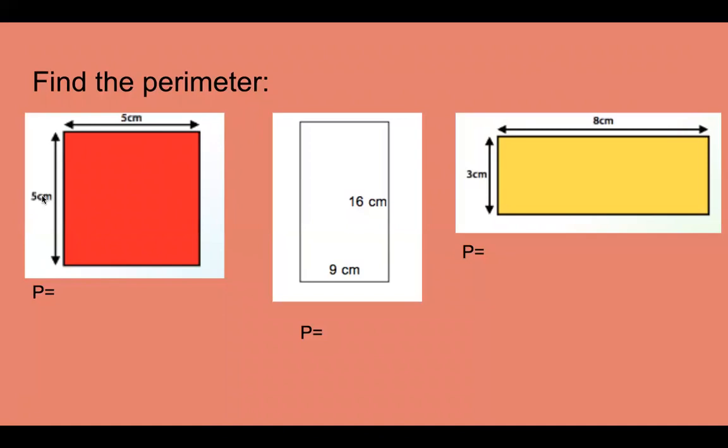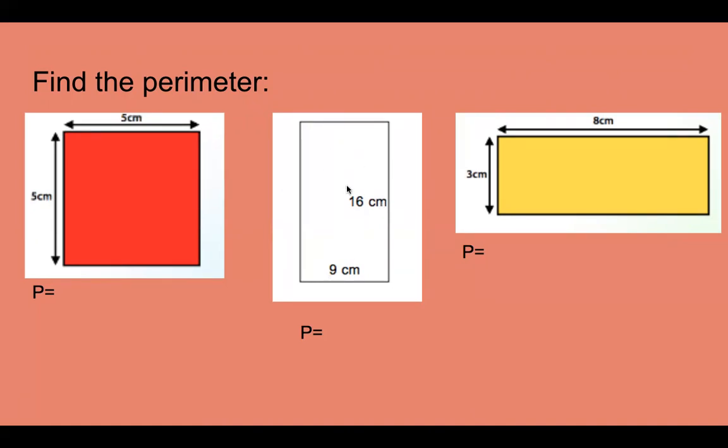Looking at this shape, the width and length is the same. They're both 5 because this isn't a rectangle, this is a square. And a square, as we learned in a previous chapter, is that all sides are equal in length. So there's a couple strategies. You can either add 5 plus 5 plus 5 plus 5, or you could even do 5 times 4 because you know that all 4 sides are the same length.